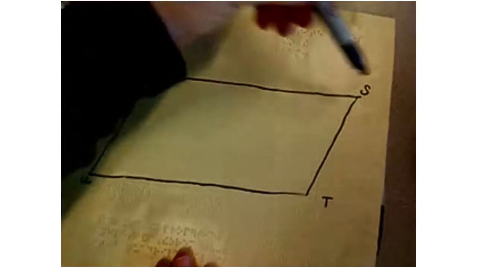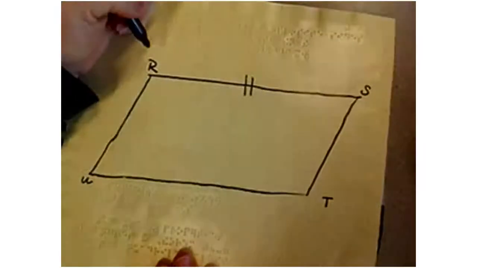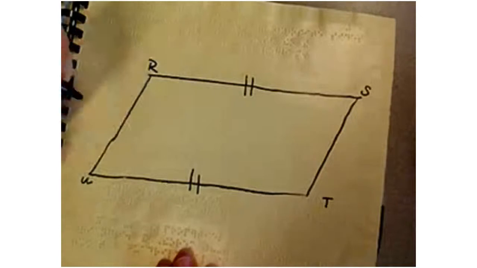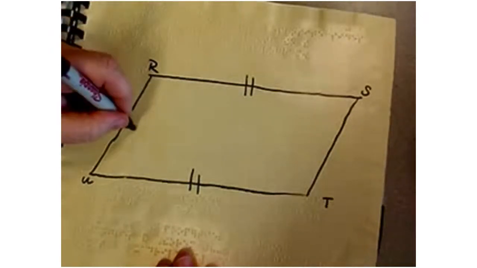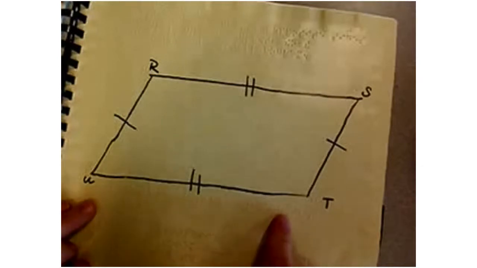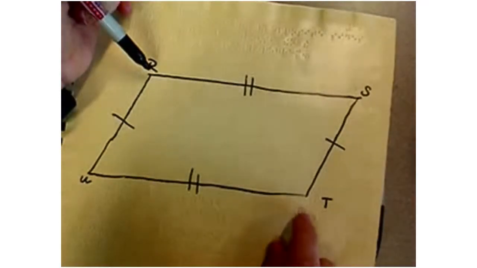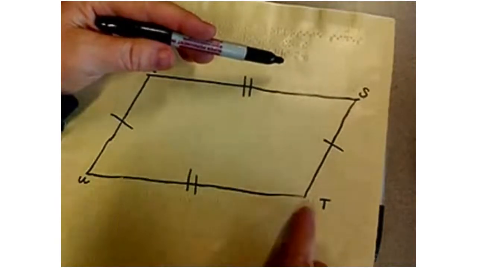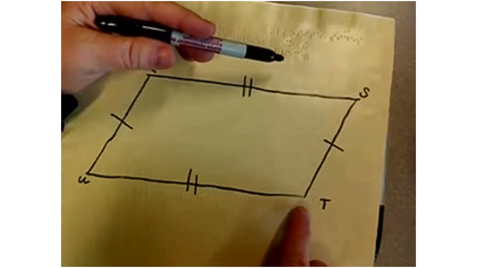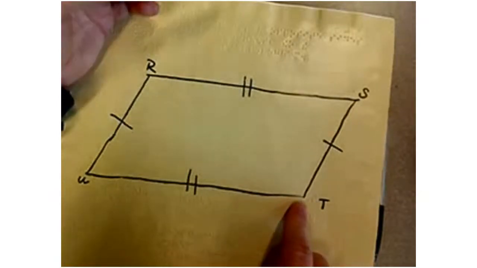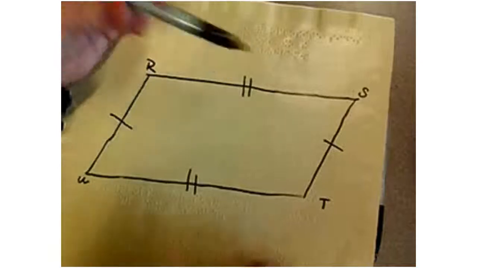Then on the top side, RS, there are two congruency tick marks. On the bottom side, TU, there are two tick marks. On the left side, RU, there's one tick mark. And on the right side, TS, there's one tick mark. And in symbols, it says RS is congruent to UT. Notice they use corresponding angles to name their sides. RS is congruent to UT. Oh, they didn't on this one. Interesting. Never mind, I take that back. I would have probably said TU because R is opposite T. And then RU is congruent to ST.